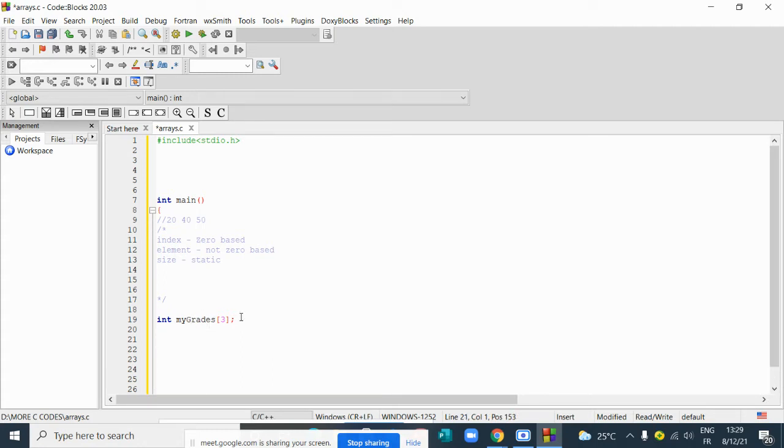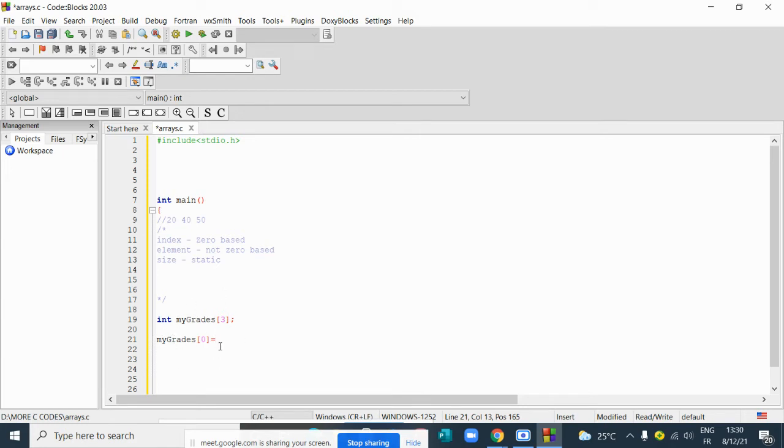So we have declared this array. If we want to print a certain member or element of the array, we do that by referencing it. But we must first initialize, this is the declaration. So how do we initialize? We initialize using the variable name, my grades. At index 0, the element we can initialize to, let's just use this example. This is just a comment, it's not part of the code. The code is starting here.